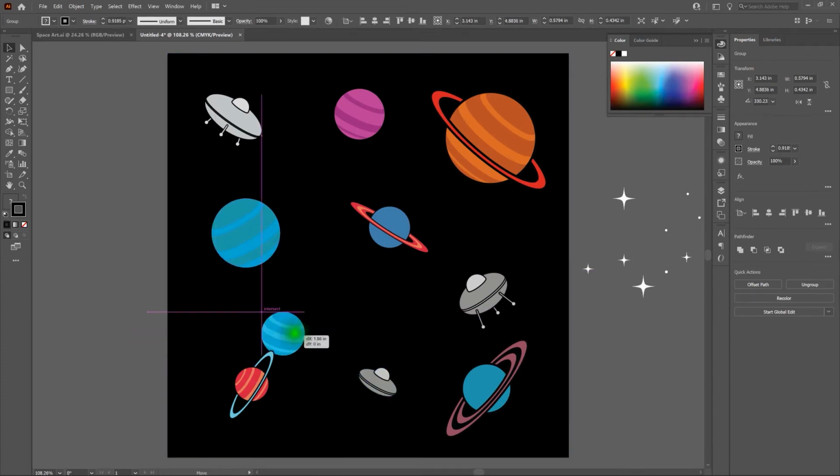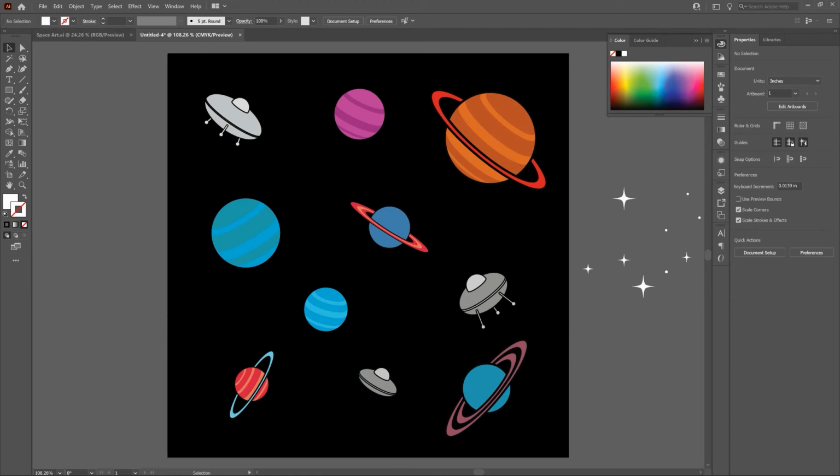When we build out these tiles, we want to make sure that all of our elements occupy the space inside our tile or inside the artboard that we're going to be using as the tile.